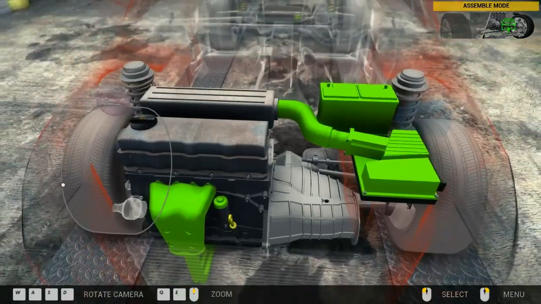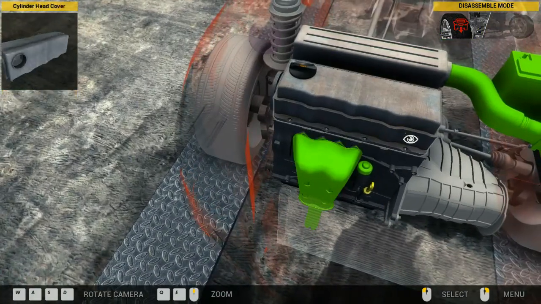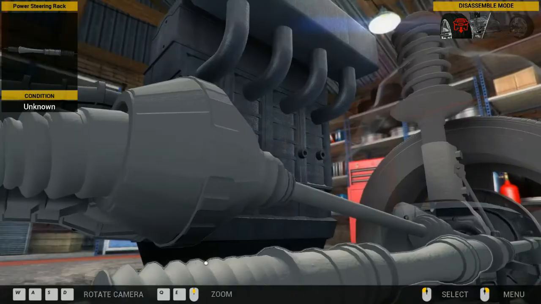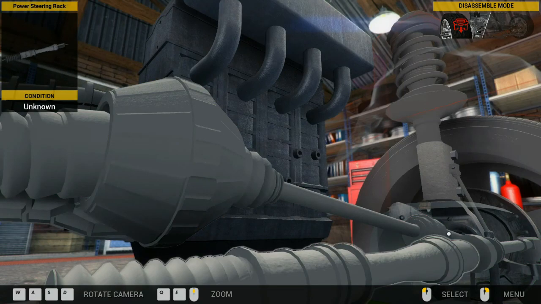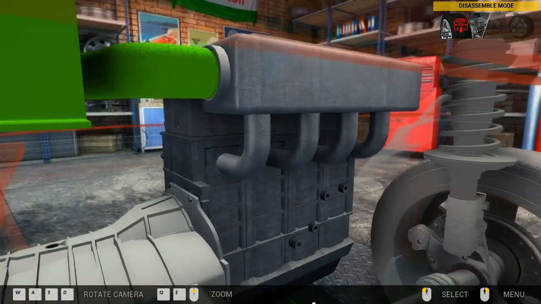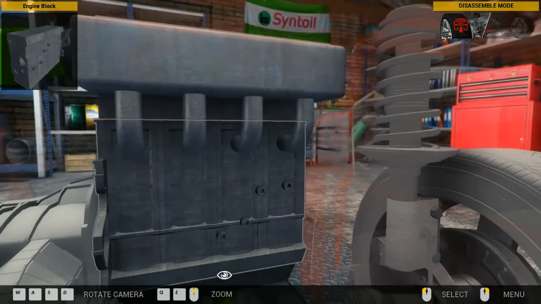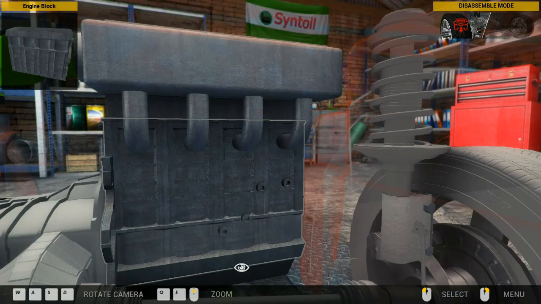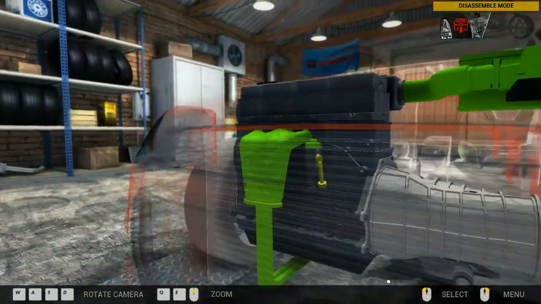A step closer. Where is this oil thing? Right, I swear I saw it on the screen then. Oil. Where was the oil pan? Where's the oil pan? There was an oil pan here a second ago. I saw it again. Oil pan. So that collects the oil, perhaps.